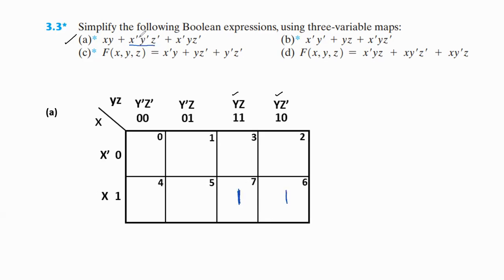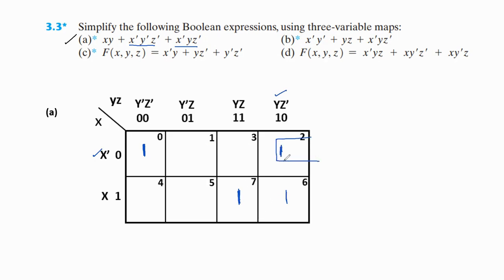Coming to the second term: x'y'z'. This is x' (row 0). y'z' is the first column, so the intersection gives us that box — keep 1 inside this box. Next, the third term is x'yz'. x'yz' corresponds to its specific minterm box. Now we should try to make the groups. This one is adjacent with this one; when we fold at the center, these two are also adjacent to each other. The simplified Boolean expression for the first expression f(x,y,z): for the first group, it lies in the first row and two columns, so this is x'. Y should be eliminated; z' is common, giving x'z'.